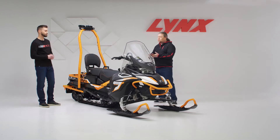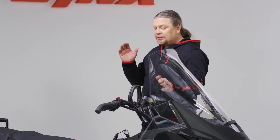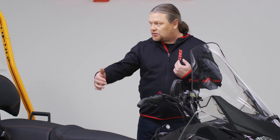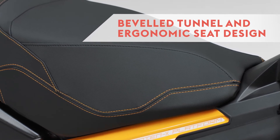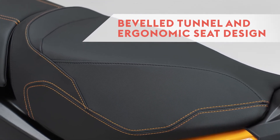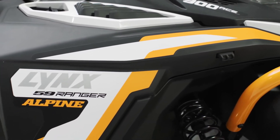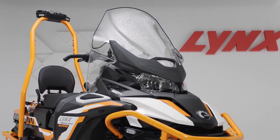That's right — it helps you to work longer days without getting fatigued. It's also very easy to handle. Even though it's a wide-track snowmobile, thanks to the beveled tunnel and the shape of the seat, it actually doesn't feel like a wide-track snowmobile. The shape of the side panels gives you very good wind protection, and the same applies to the high windshield. On top of that, you also have a heated seat, so you will enjoy your long working days.